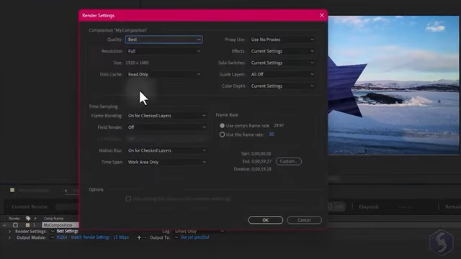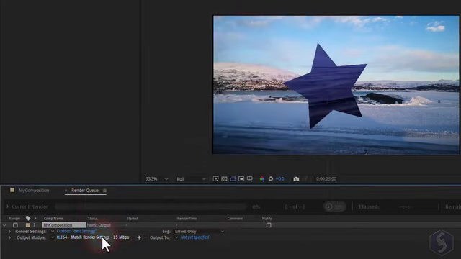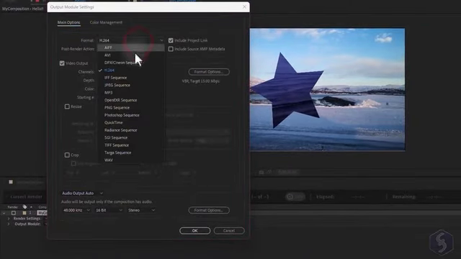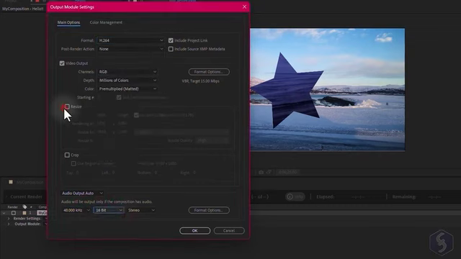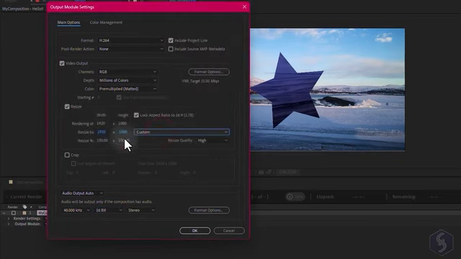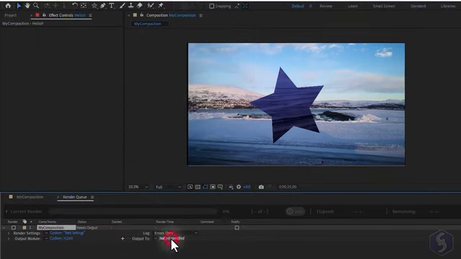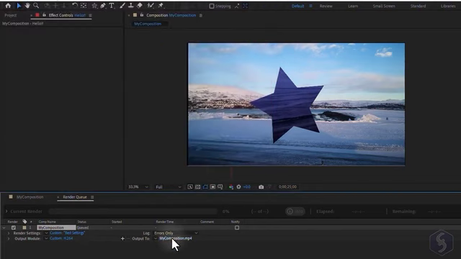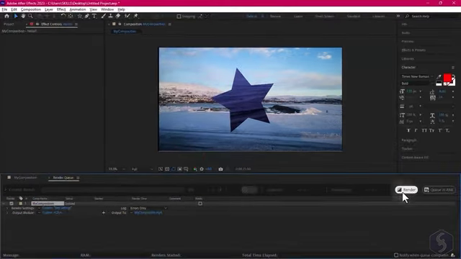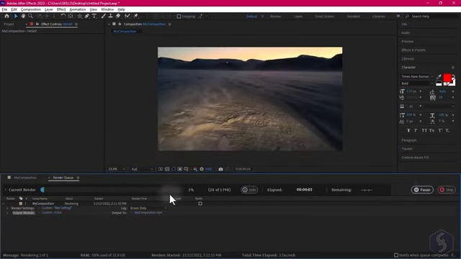Click on Render Settings to set the video properties such as quality, resolution, and frame rate. On Output module, select the file format including H.264 for .mp4, and the audio options at the bottom. Unless you check the resize option, the video will have the same size selected for the composition. On Output 2, set video name and where to save it. This moves the composition into queued status so that you can click on Render to export it.